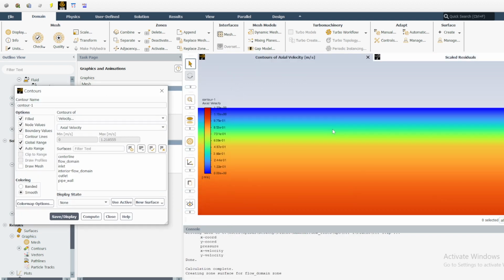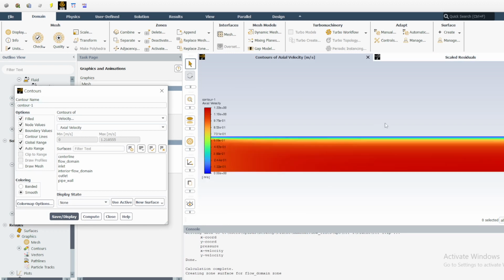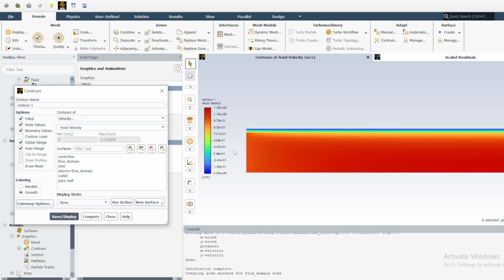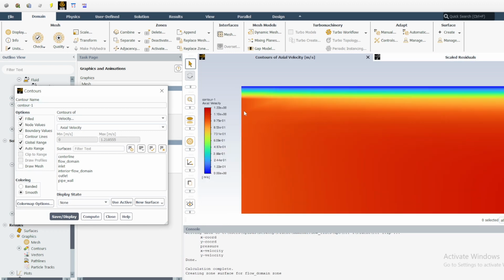Let's see what it is. As you can see here, at the midline, at the center line, we are getting 1.22, but at the wall, we are getting 0 velocity. Therefore, the liquid along this wall has 0 velocity.